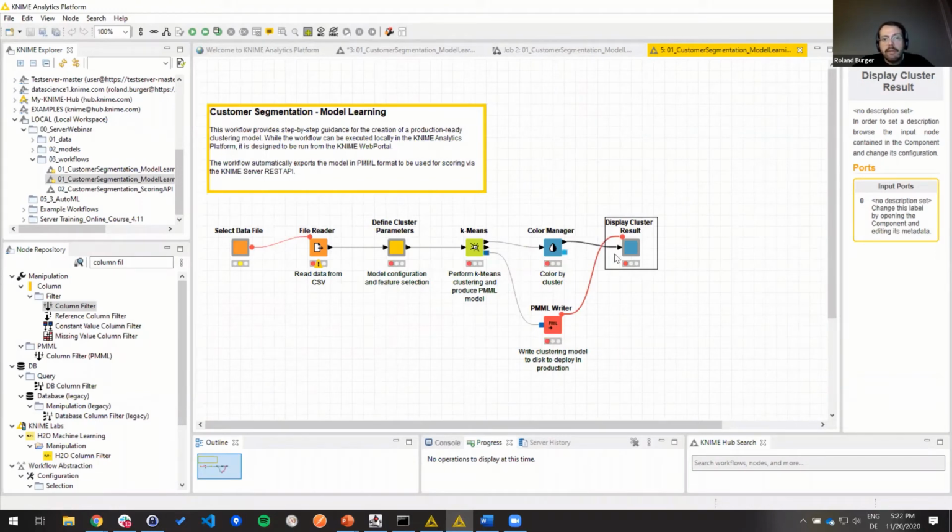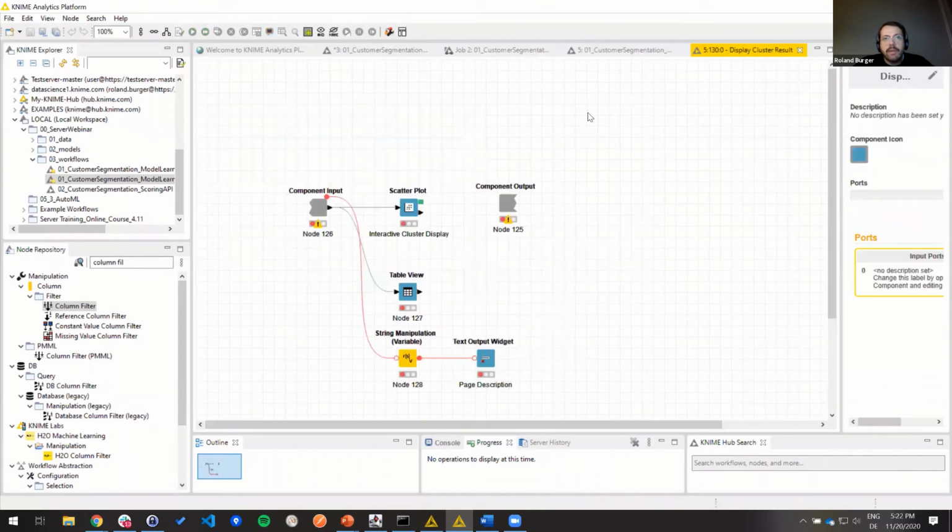Right, let's have a look inside this component here. You see a couple of different nodes in there. The important thing is that the only thing you will see on the web portal in the end is either one of our JavaScript-based views, here a scatter plot and table view, or one of our widget nodes, in this case the text output widget.